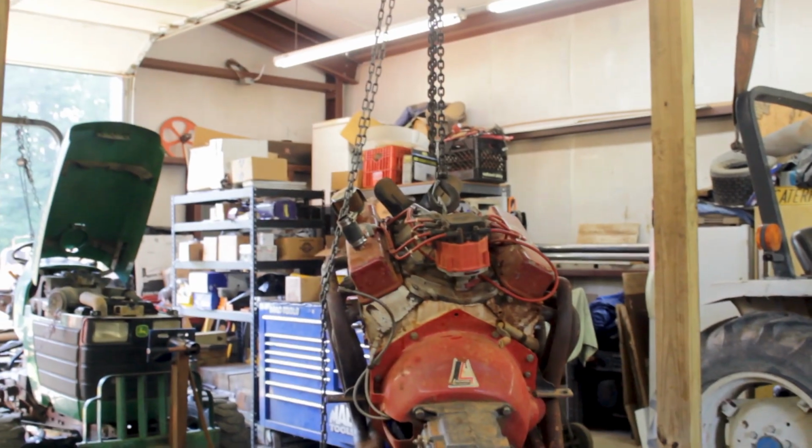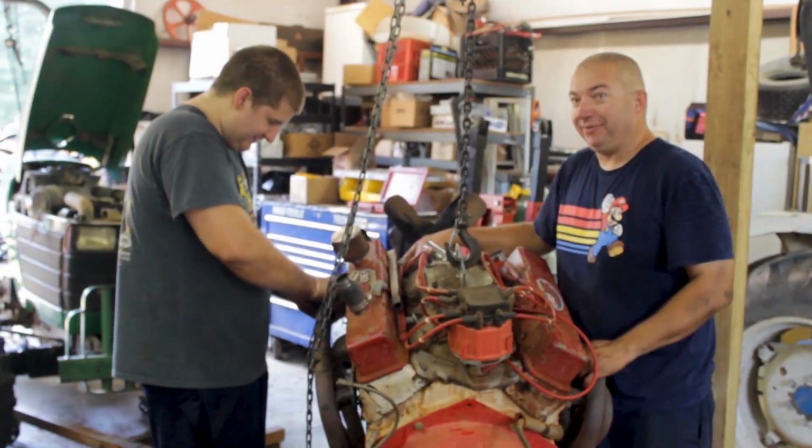Are you putting the header bolts in the same old tray? Yeah.